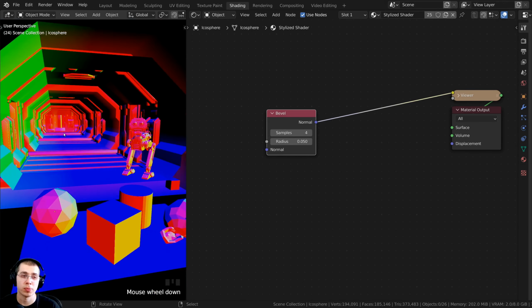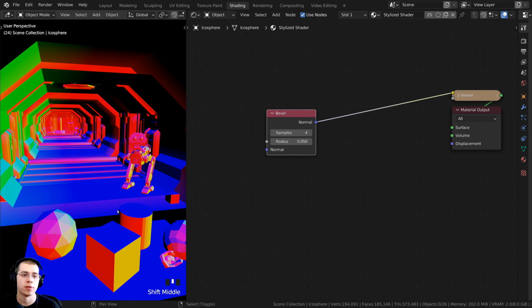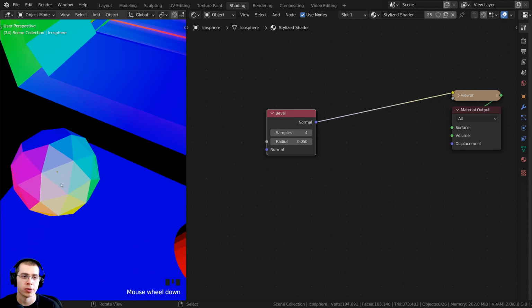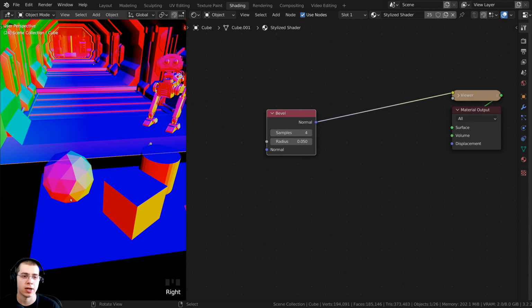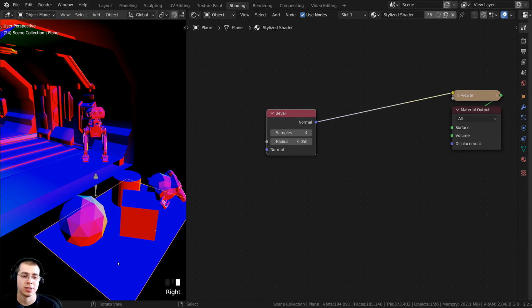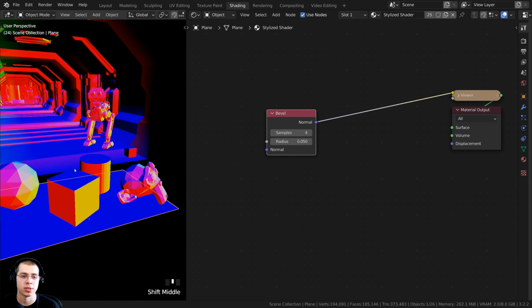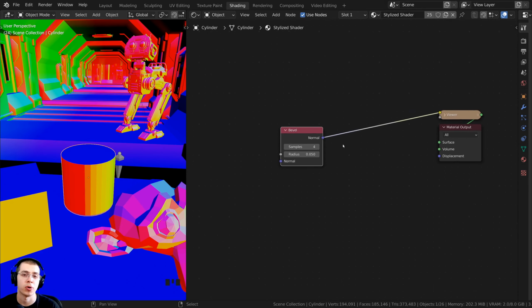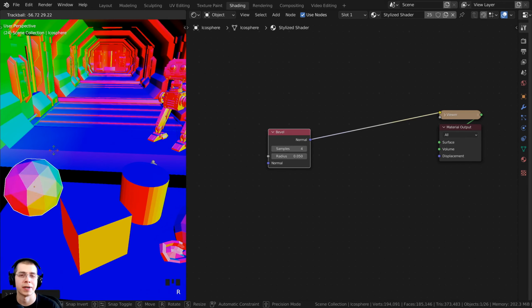And what the object's normal is, it's the rotation of the faces. So you can see as the faces change their rotation, the normal color is going to be different. But you can see right here on both of these planes, it is this dark blue on the ground, and that's because these planes are both pointed upwards. So as the rotation of the faces change, the colors change on the normal. So I can use this to create stylized shading.